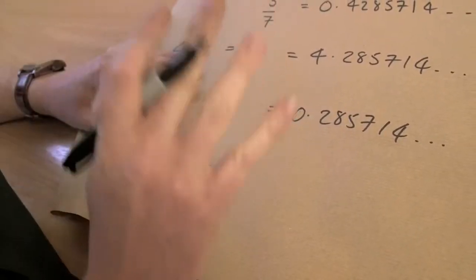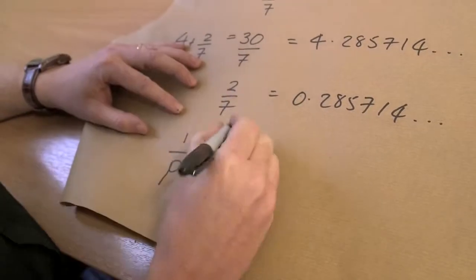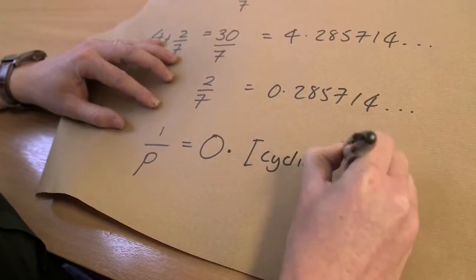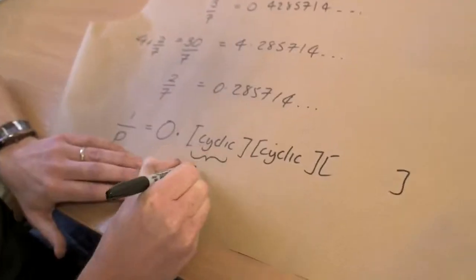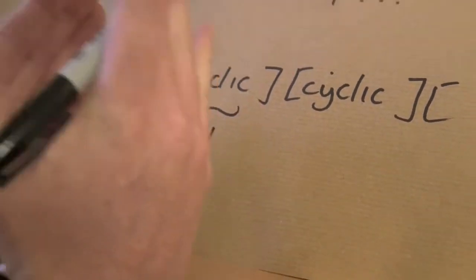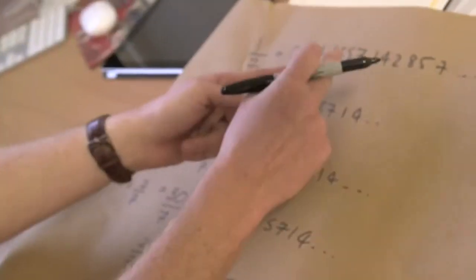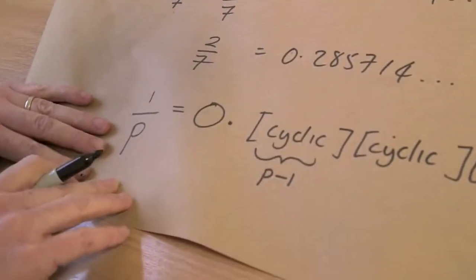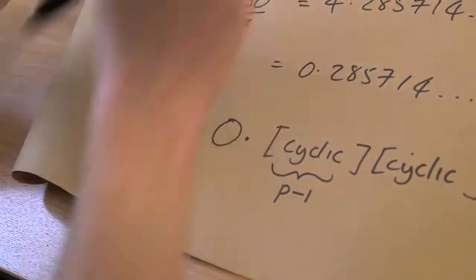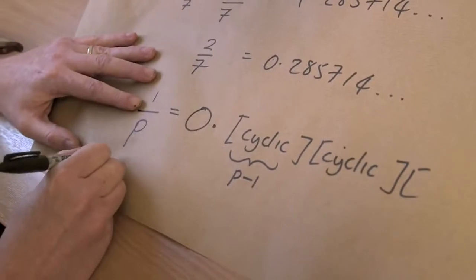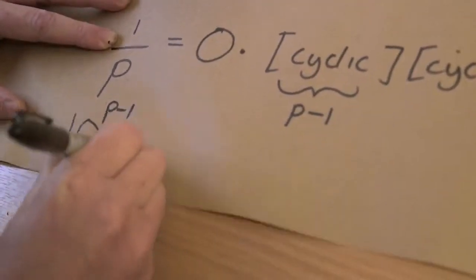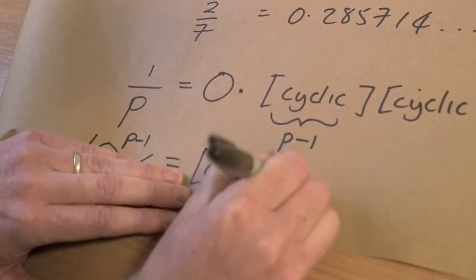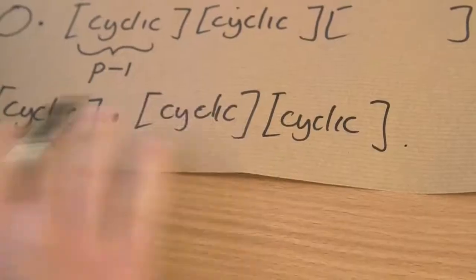It doesn't work for all prime numbers, but for some prime numbers it does. Actually, we'll come back to that in a minute. But you'll get something, and your cyclic number gets repeated, okay? This is a number of length p minus 1. So here it was a 7th, and this block had a length of 6. Okay? So if I multiply this by 10 to the power p minus 1, in this case by 10 to the 6, I get 10 to the p minus 1 over p, which is equal to, well, my cyclic number. So you get the same thing.